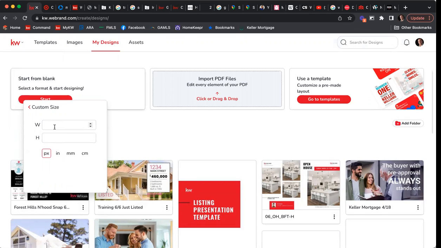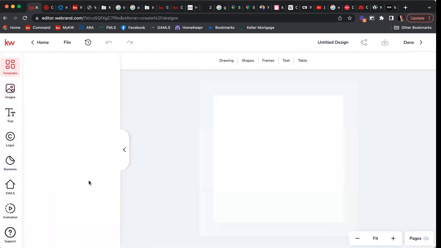So this morning, I'm going to do width, let's do 300, and height 300. The reason I'm doing this is because within your marketing profile, it asks for a logo image or a headshot image that is 300 by 300. So this is just an easy way to kill two birds with one stone: how to create a custom image, as well as showing you how to create a logo within those size parameters. So we have our width and height, and then click create. So now I have my square image.